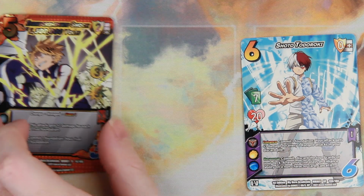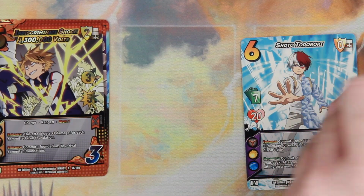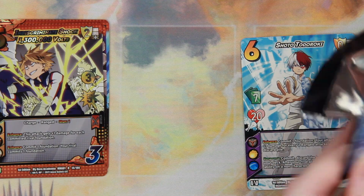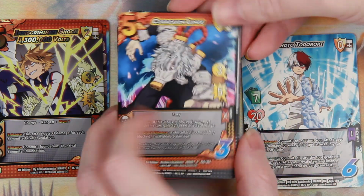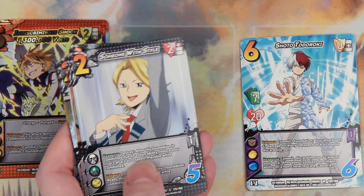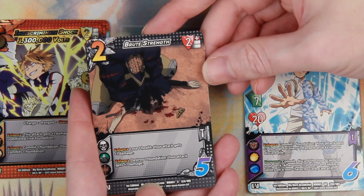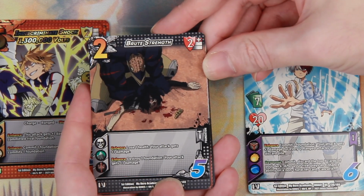But yeah, a lot of these games have their win condition card where they just pump crazy amounts of damage. And Corrosive Lunge, we've seen that one. Desperate Times, plug in. Someone with Style. Barute's Strength. Lose 1 health, your attack gets +1 damage. And Destroy one foundation, your attack gets +1 damage.